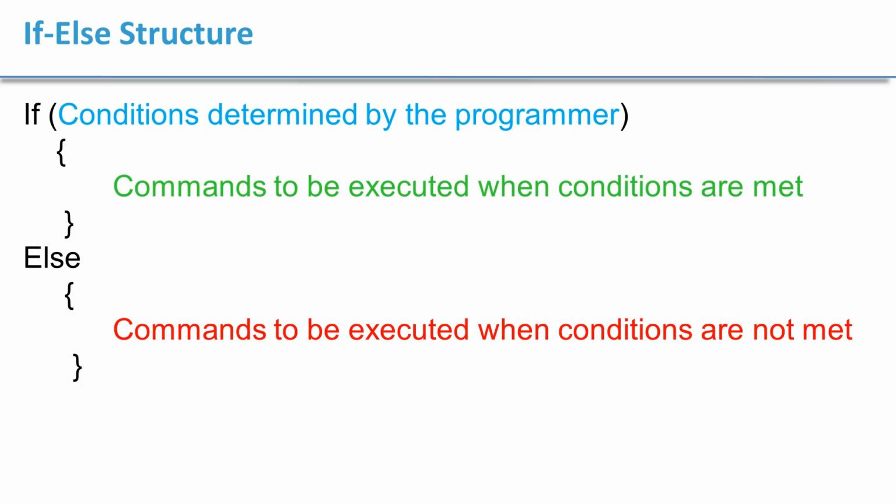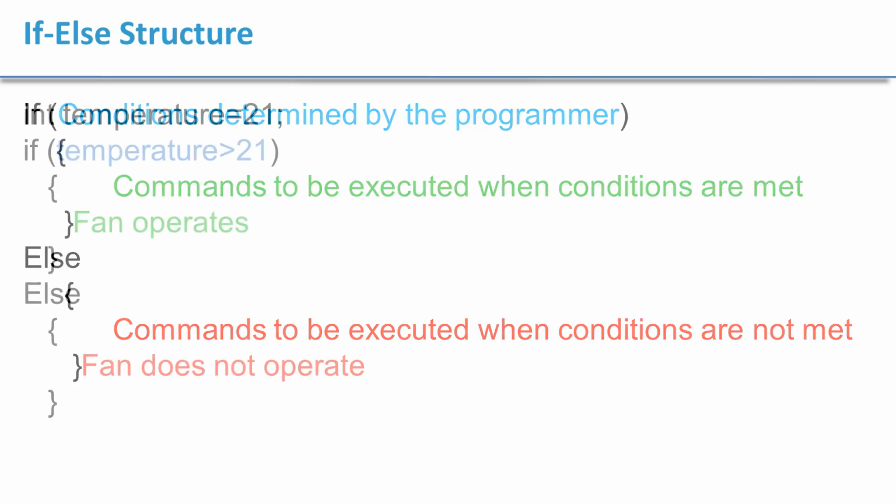It's worth noting here that the programmer may write the if block and may not write the else block. To put it another way, the programmer may want certain commands to execute when a condition is met and for nothing to happen when it's not met. So, it is not obligatory to write the else statement.